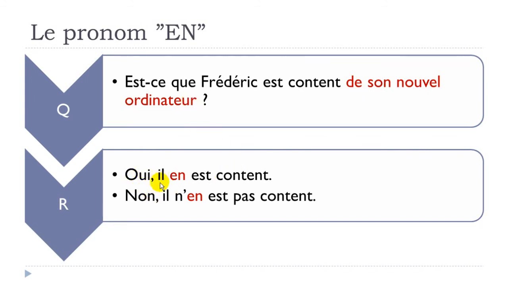Okay, so the concept is that we will use this pronoun en instead. Oui, il en est content. Alright, so en, same thing here, before the verb. And then after that, of course, you continue your sentence because satisfied should be in the answer. Okay, so oui, il en est content. Negative form, non, il n'en est pas content. So same thing, en stays before the verb, and then you get the first part of the negation ne, but then the a is going away. Alright? Oui, il en est content. Non, il n'en est pas content.